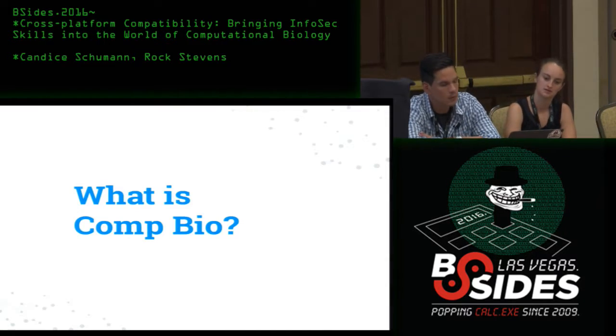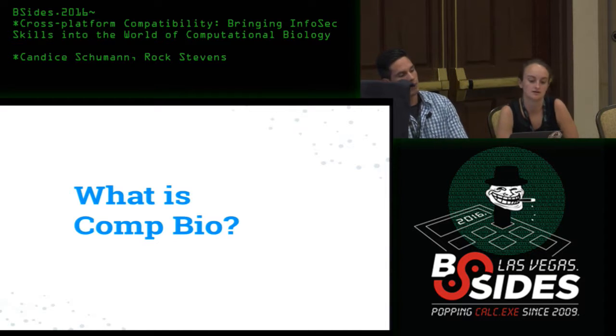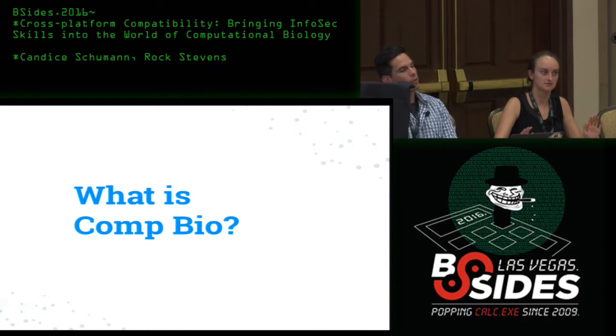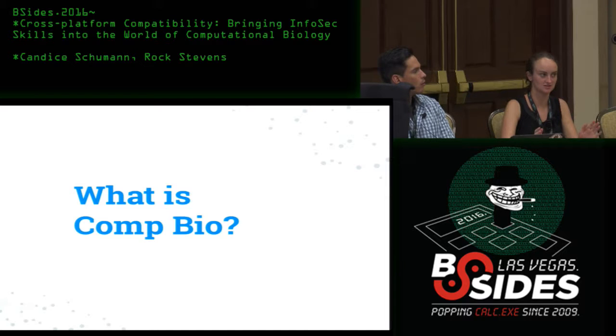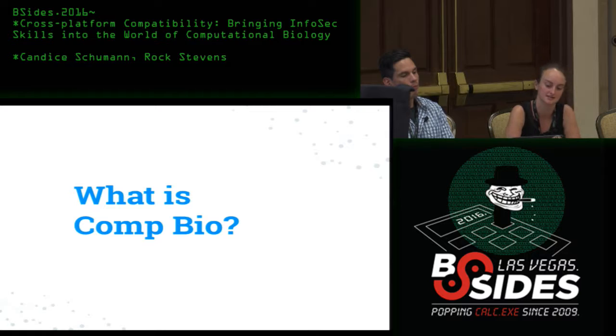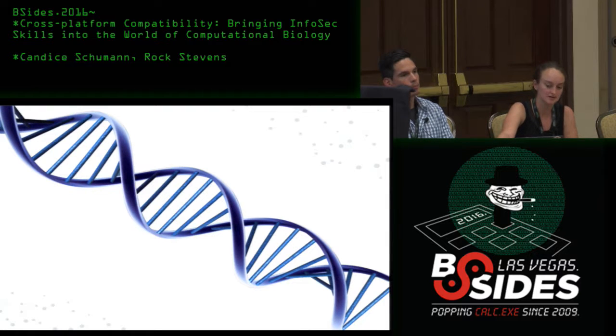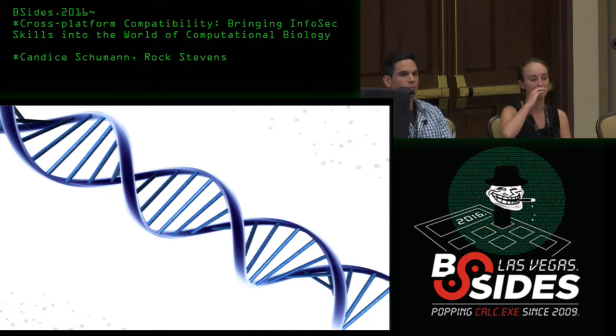So. All right, so please ask questions at any point, because I know biology can be a little scary. But anyways, so what exactly is computational biology? Well, it all started when people started sequencing the genome, right? I'm sure some of you have heard about the Human Genome Project. And at first, it took quite a long time to sequence a single genome. And now you can do it in the span of maybe 1 or 2 days or a week.